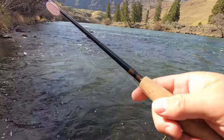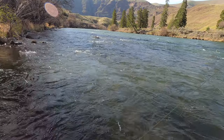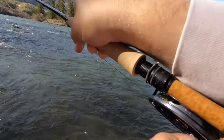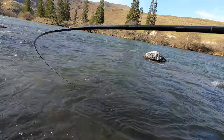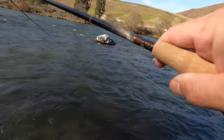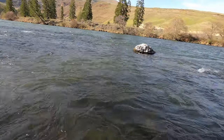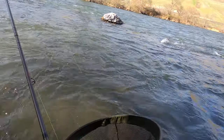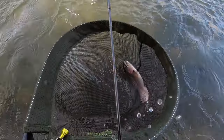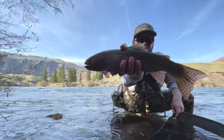We're hitting some water in the shade and I think there's a chance of getting them to eat a dry fly. Whoa — I totally missed that take, that's a huge fish. A fish ate a squala dry and I missed him, and that is a huge fish. I mean, that is a tank.